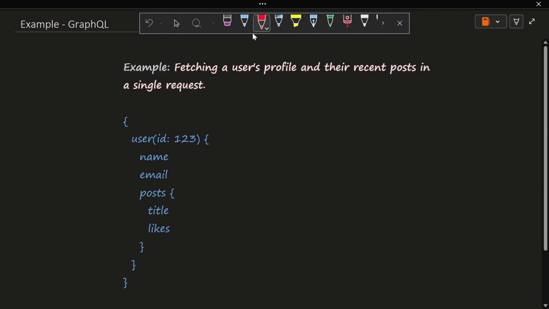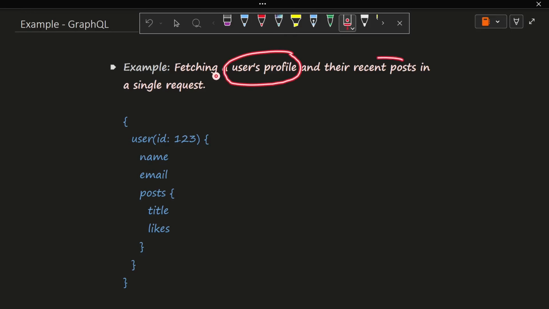Let's try to understand this more using an example. What you have to do is fetch a user's profile and their recent posts in a single request. You are going to fetch the user profile and all of their recent posts within a single request.